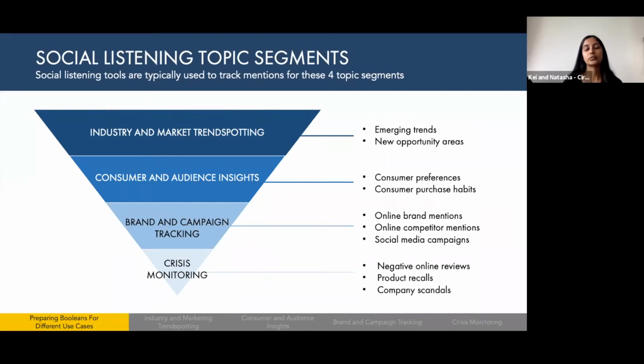And it also includes social media campaign tracking online. Lastly, we have crisis monitoring. So this ranges on a different level and different areas of crisis for whatever brand you're tracking right now. But examples of this include negative online reviews, product recalls, or even company scandals involving maybe a CEO or something to do with finance matters for the company.